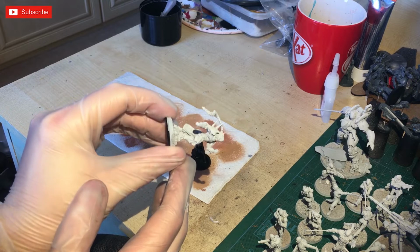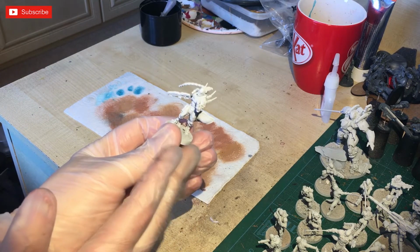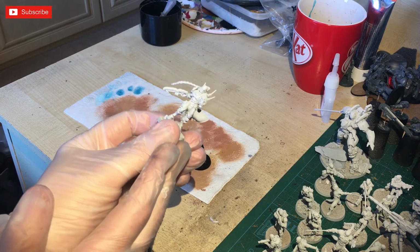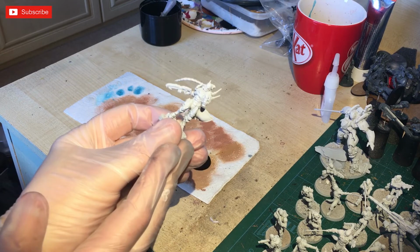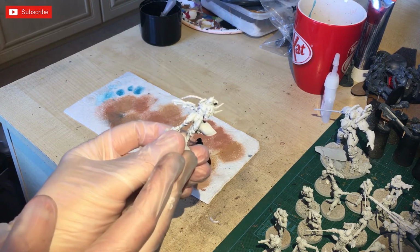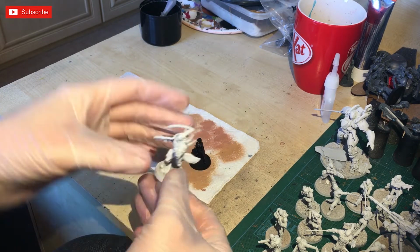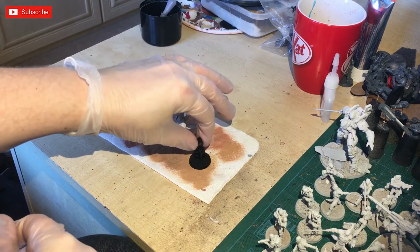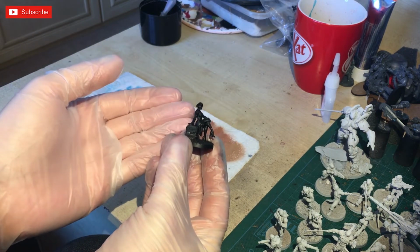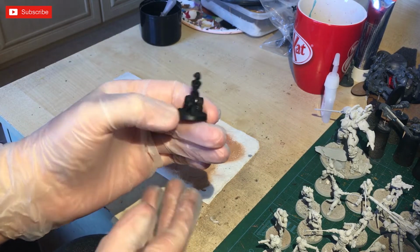This one's a white. I've done an all over white spray. Now the only thing I'm going to say for new people about painting with white is that you've got to paint everything, and if you miss anything, it's obvious, and if you miss the underneath, it's obvious. Whereas when you're painting black, if you miss something on the underneath and you forget to paint it, it's fine, because it's black, it's hidden.